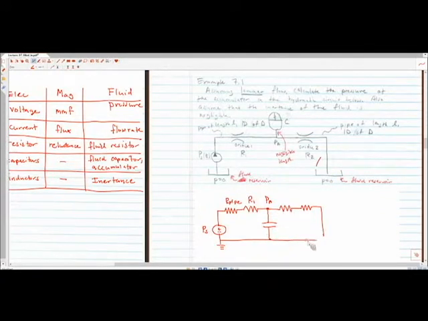Yes? If they stated that the accumulator had a pre-charge of some pressure, would we still put it at 0? So if you said the fluid line has some sort of pre-charge, that would be represented in terms of the voltage level. Especially if it started at static, you could represent this as, say, a battery. It holds the other end of that capacitor at some elevated pressure.